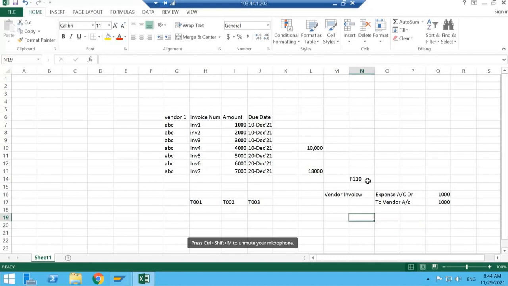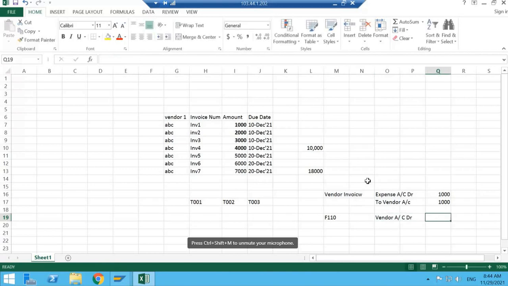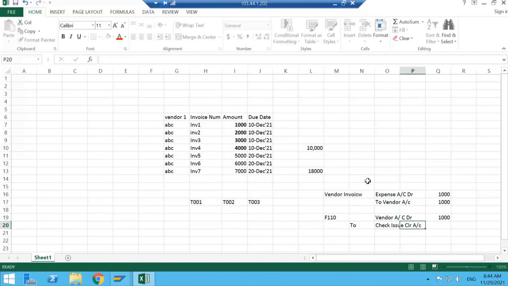Next, when I do the F110, the entry is that the vendor should get debited because I'm paying him. So vendor account debit 1000 to check issue clearing account 1000.